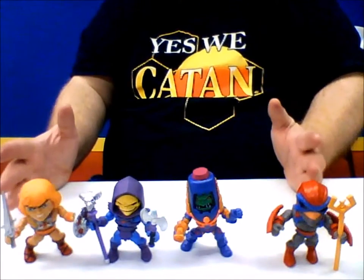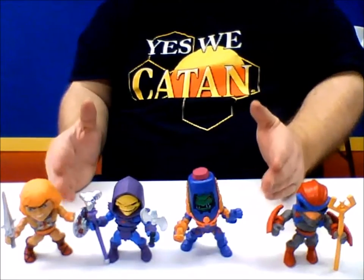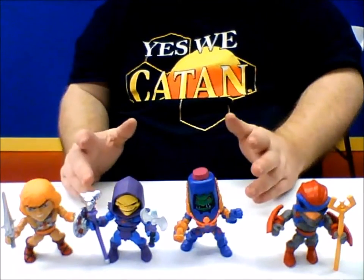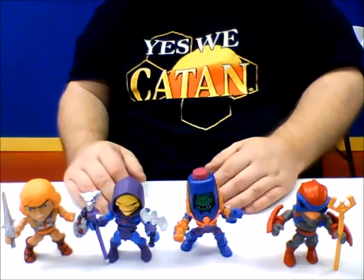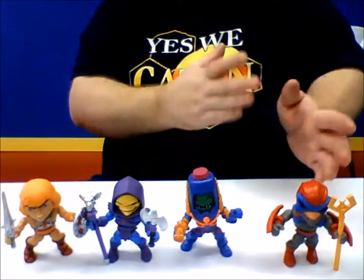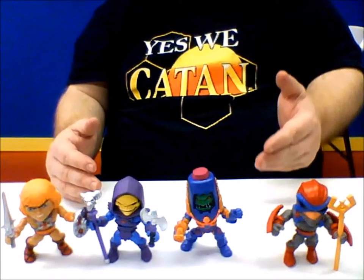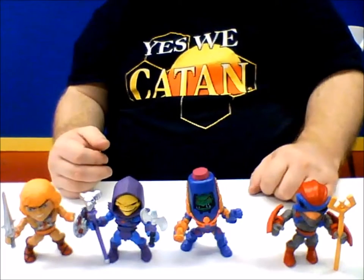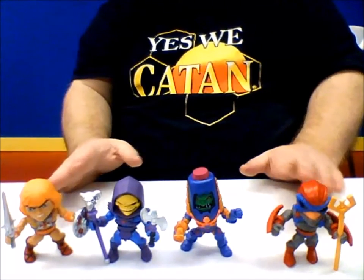So these are the four I bought. Now here in Decatur I can't find them anywhere. I ended up getting these guys at Hot Topic in Springfield, Illinois. They're available at Hot Topic. I've seen empty boxes at Toys R Us, and yeah, it's because people are buying these by the cases to get all the figures. The other ones I believe are Teela, Evil-Lyn, Beast Man, Tri-Klops, Faker, and Man-at-Arms. I believe there are nine figures in Series 1 in total.